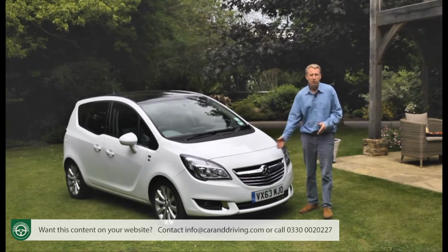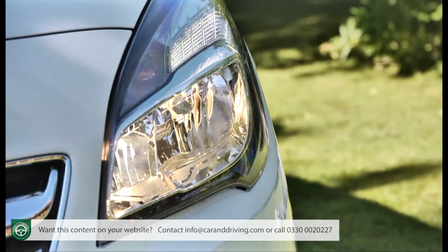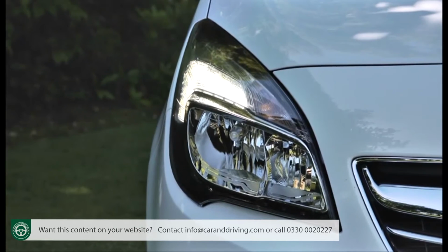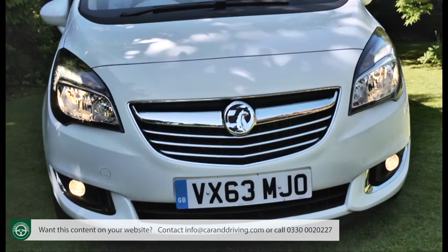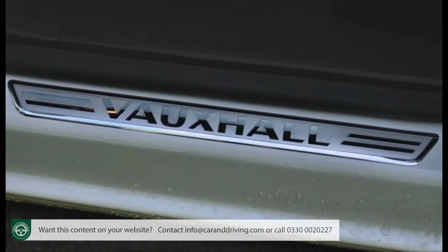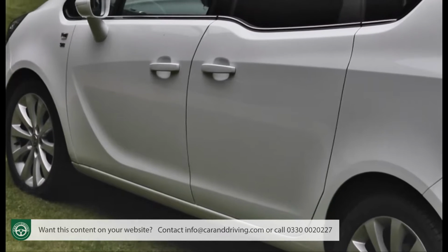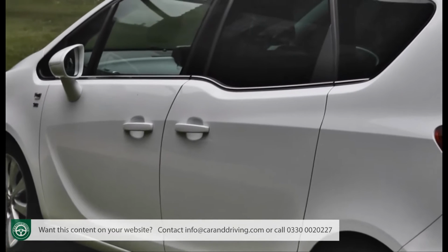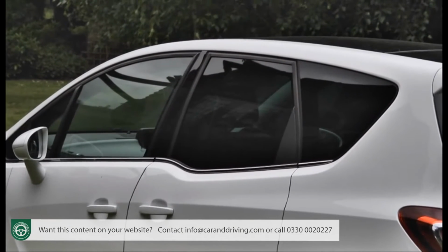So there's a smarter front grille flanked by sleeker eagle-eye headlamps. Plus there's now the option of LED illumination for front daytime running lights and rear lamps, plus a bit of extra chrome adorning plusher variants like this one. Otherwise, this second generation design is little changed, with its wavy beltline and distinctive centre side window line kink, there to give younger folk a better view out in a bid to reduce the likelihood of travel sickness.